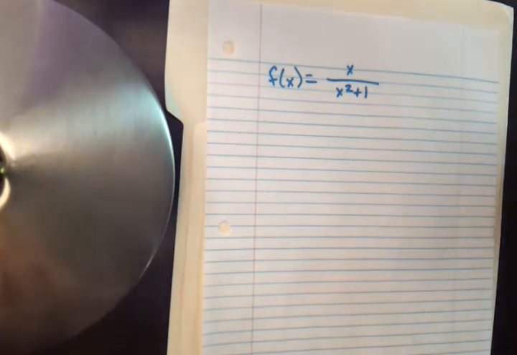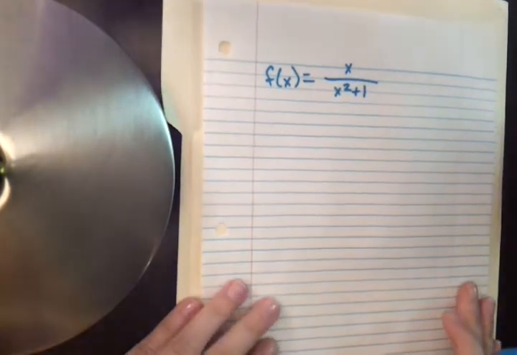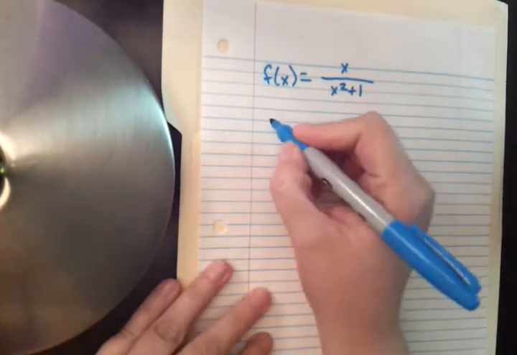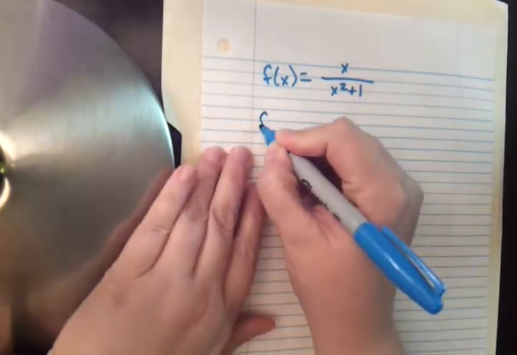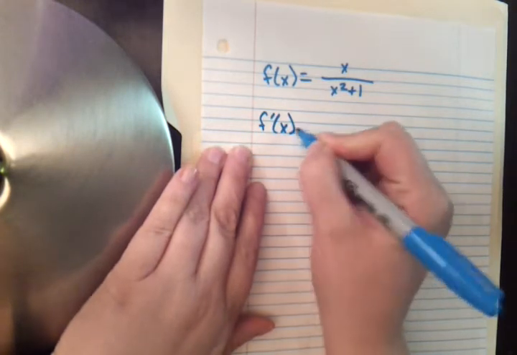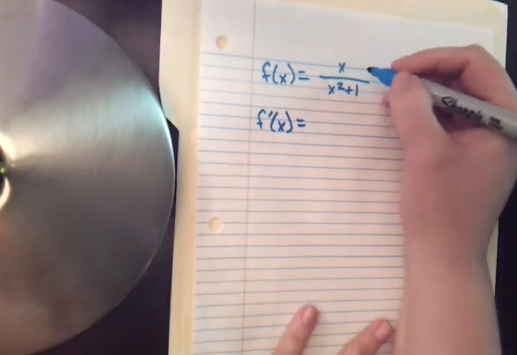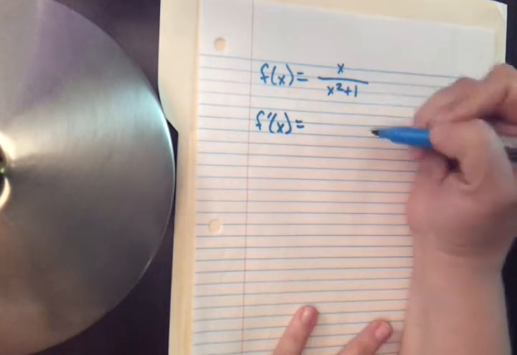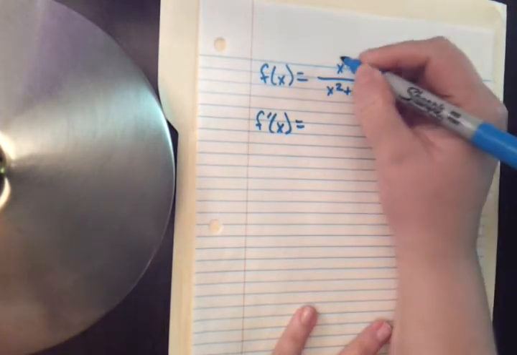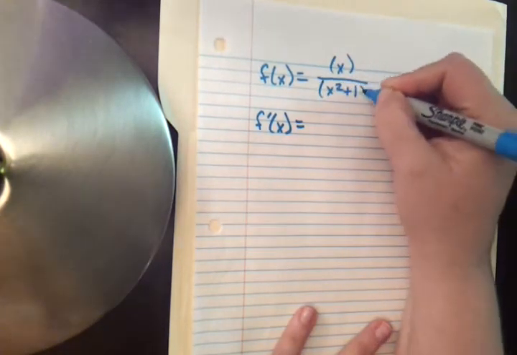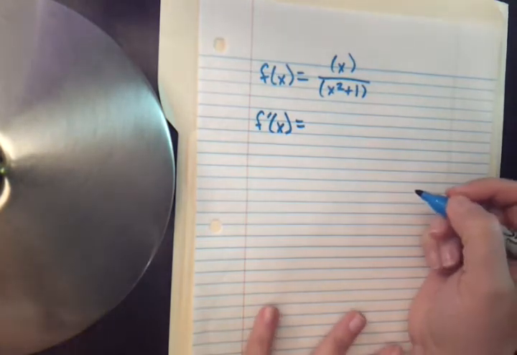So they want us to find a point on the graph of f where the tangent line is horizontal. If we need to find the formula for the tangent line, we are going to have to take the derivative. And in this case, if we want to find f prime of x, we're going to have to use the quotient rule. That's because we've got an x on top and an x on the bottom, so technically these are two separate functions and we have to use the quotient rule.